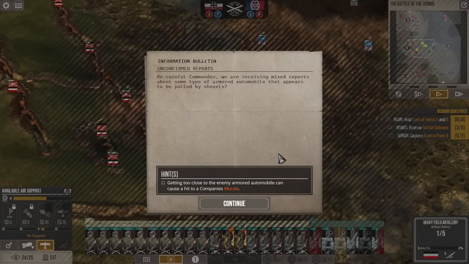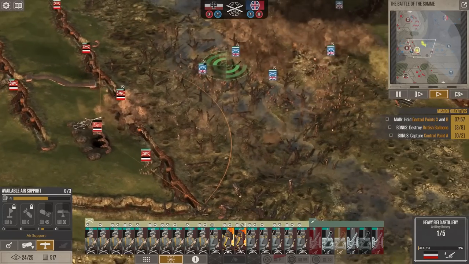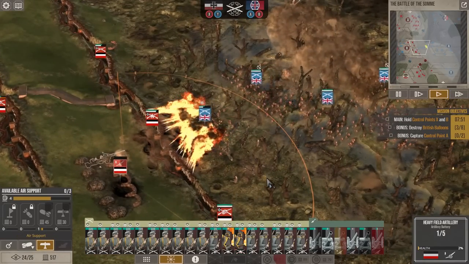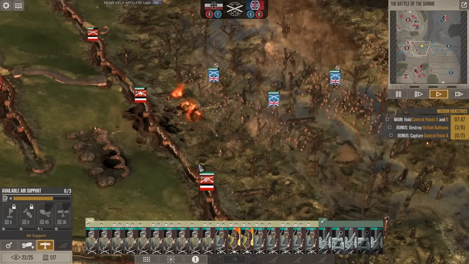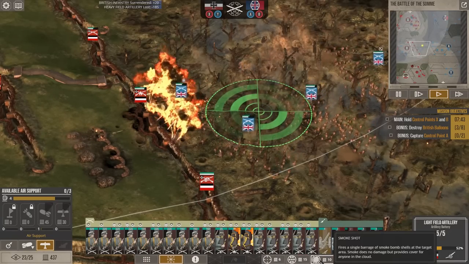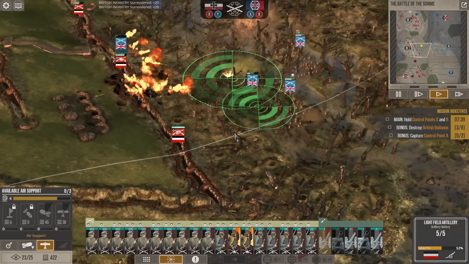Oh! Getting too close to enemy armor. Oh god. Are they sending forward tanks is what they're telling me here? If so, we in trouble. We in big trouble. Okay, flamers, do your thing. Yes, good. Okay, there goes that. Artillery is gone. It's completely gone. Gas them. Alright, low morale will break easier. I think we kind of got that. Oh, dear god. Okay.